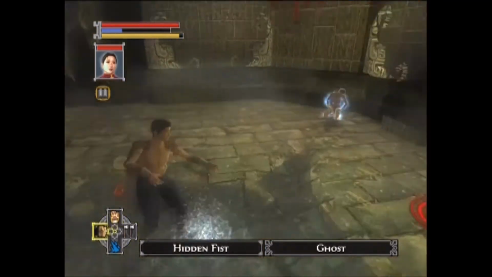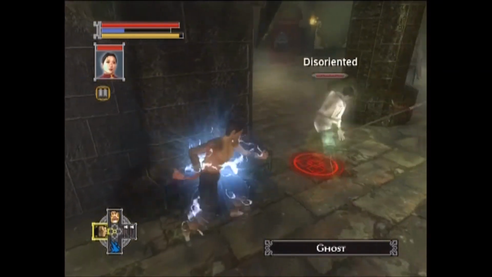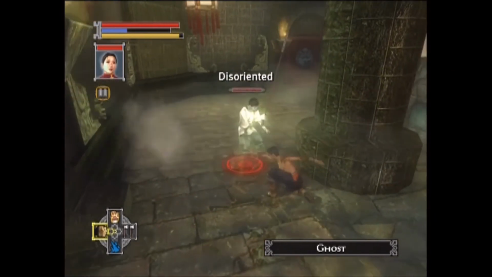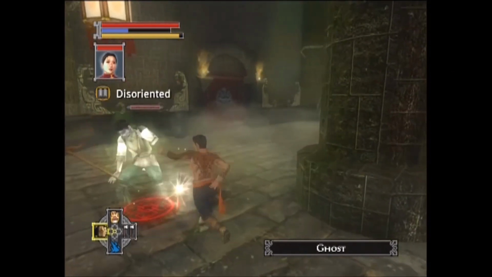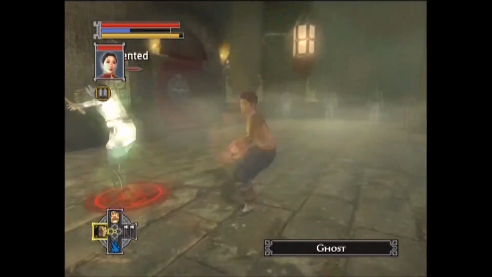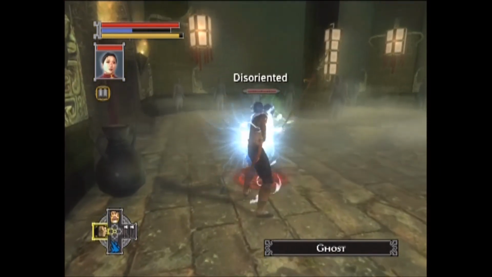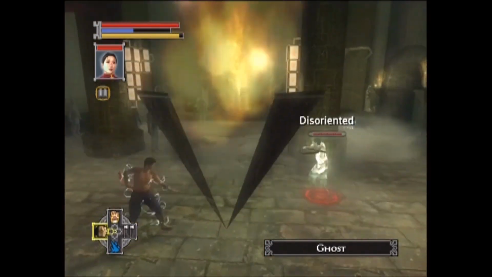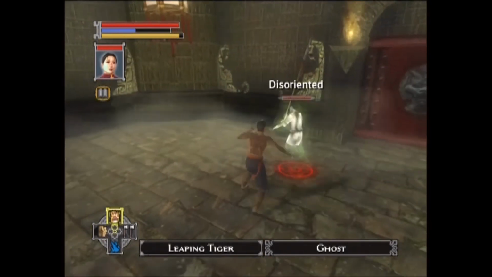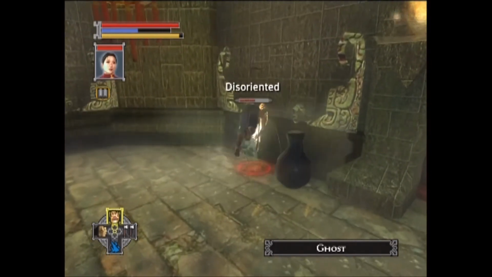Alright, anyways. Here's the Hidden Fist. Oh yeah, this guy is not immune. And here I whiffed. And here's also a really good example of why Hidden Fist is garbage. I'm trying to land this power strike, and because he's disoriented, he's drunkenly stumbling out of the way. It's so bad. It's such garbage. Yeah. I've got nothing but hate for Hidden Fist.